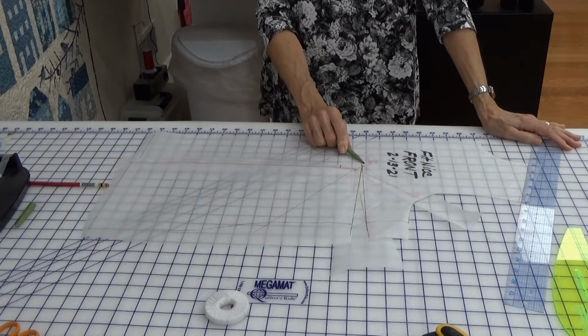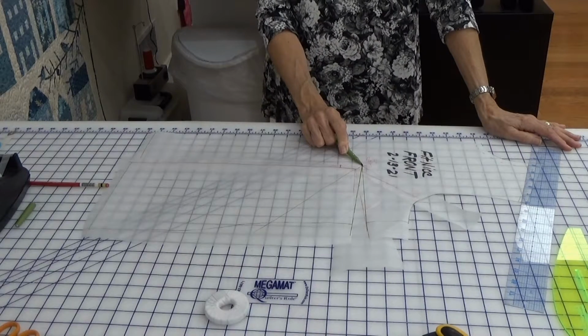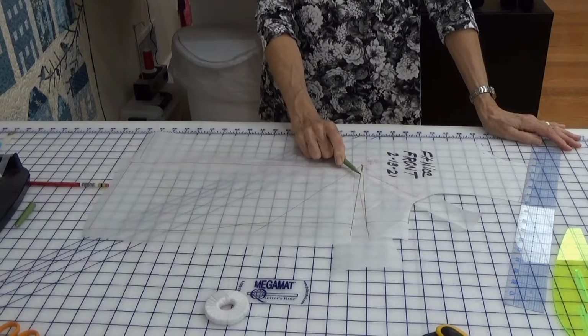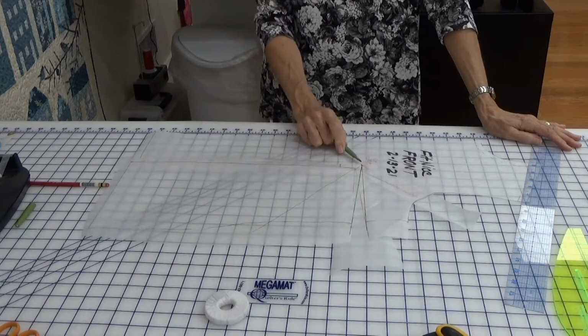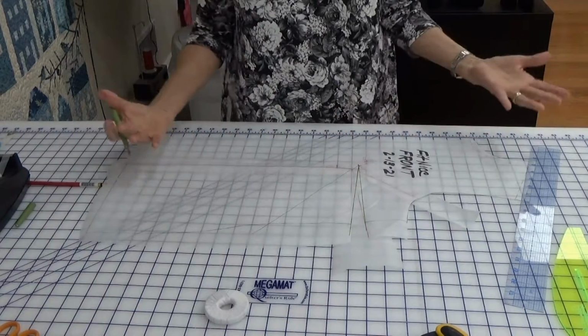Why from the apex? Because I want to move the dart, and in order to move the dart, you have to draw it all the way to the apex. When you're sewing a dart, you want it 1 inch to 1.5 inches away from your apex. You do not want snow cone boobs. Okay? So, that's all I've done.